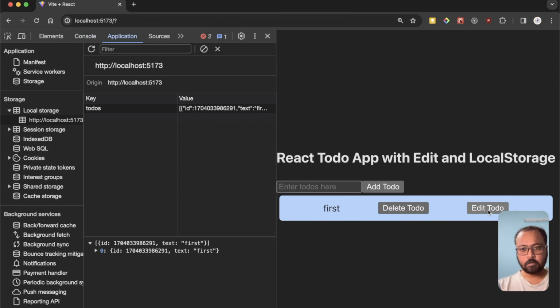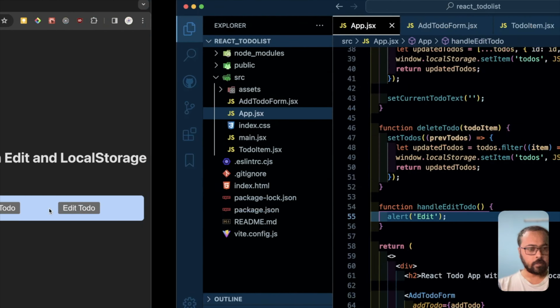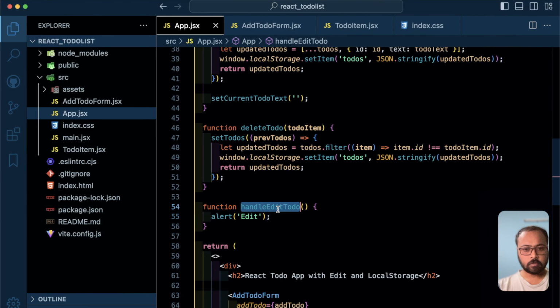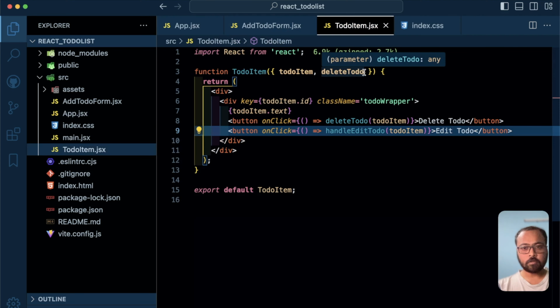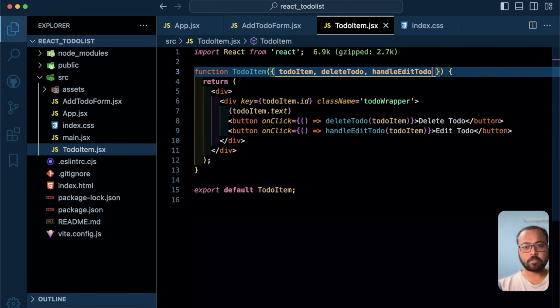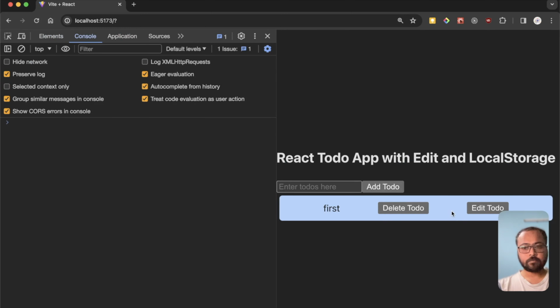If we click on this, we're seeing an error: handle edit to-do is not defined. Okay, I think we forgot to extract it here.